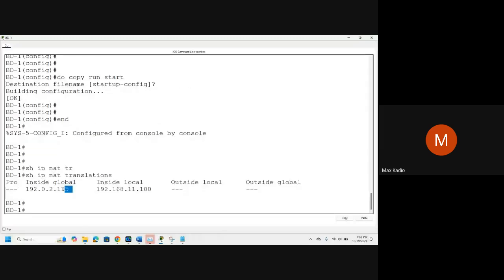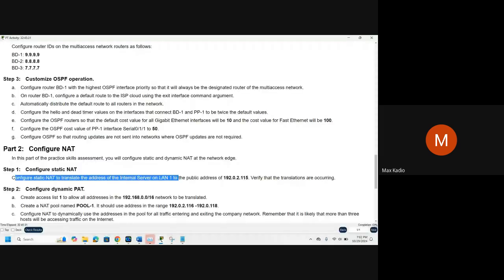We have 61. So from 56, we jump to 61. Now, step number 2, we're going to configure dynamic PAT.